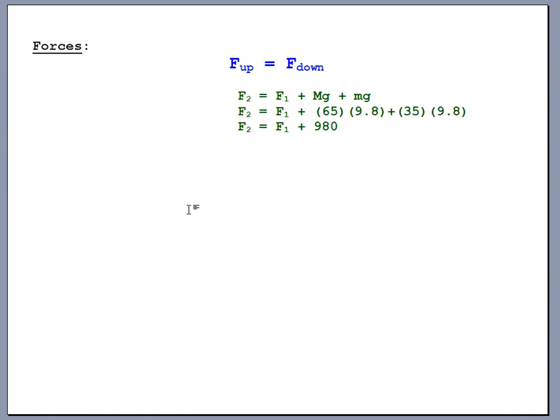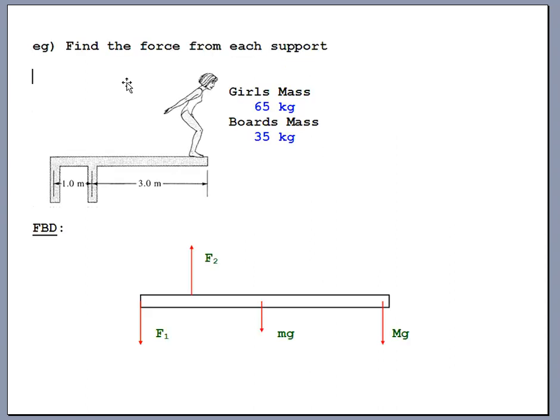It's not solvable for a value. You can't say, oh, wow, look, F1 is this many newtons. But at least you have this relationship. And that can just sit there and stew for a little bit, and we'll come back to it after we've done some work with torques. So for torques, we need to pick a spot to put the pivot. Two good places would be at the location of F1 or at the location of F2.